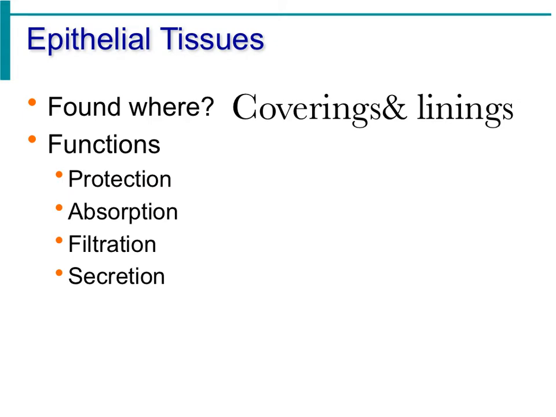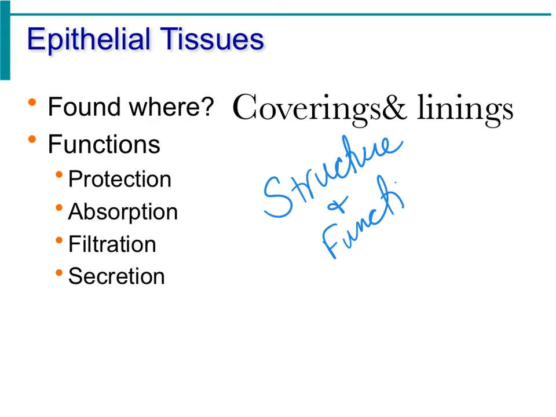So you'll see, again, the structures of these epithelial tissues will be connected to these four functions. So a tissue that's going to protect might be bigger and thicker than a part that is going to absorb, for instance. So be looking for structure and function relationships as we go through this. That's really the key theme of tissues, is structure and function.